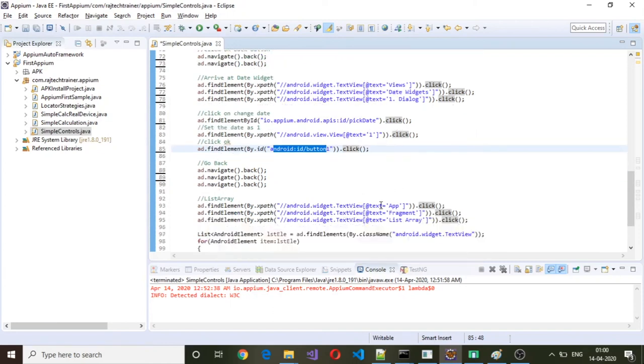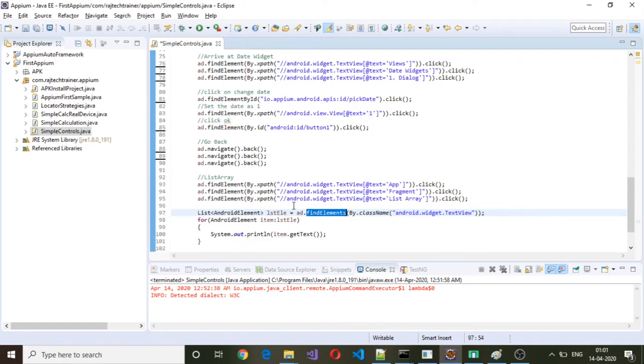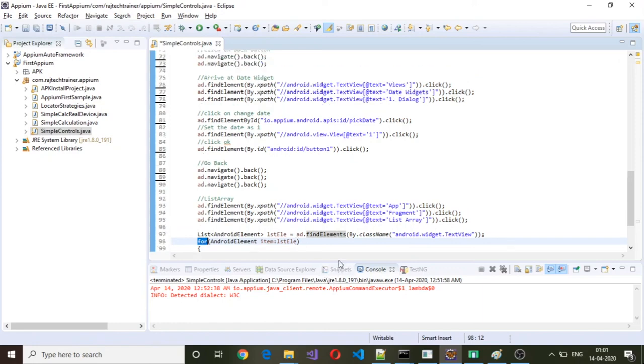Okay, so once this is done, then I need to click back 3 times before I go to the main page, and from there I will click on the app from the list and fragment and list array. So once I have the list array, what I have done here is I have used the list element, which is object of list of Android elements, and instead of find element I have used find elements. If you look at this, it is find elements by class name, because all the list elements have the same class name. Okay, so from the list I have extracted the text. Okay, I have used the for loop here. By using the for loop I am extracting the Android element. I'm getting each element every time, and I'm getting the text from the element and printing it here. Okay, I hope this is clear.